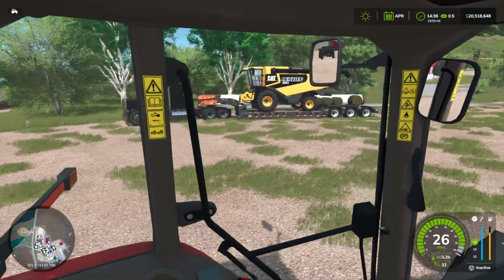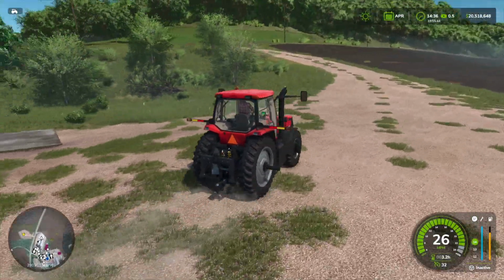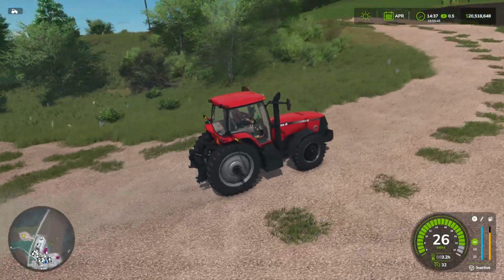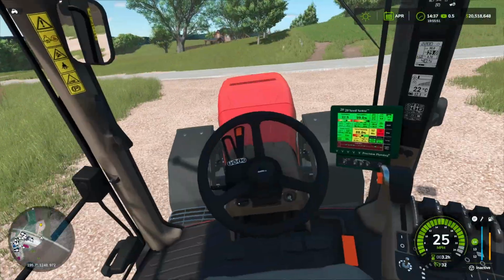Obviously I still need to get the combine off the semi. That's been there for a while. Just haven't had a spot to put it in the shed because we've just had so much stuff out everywhere. We've been so busy on this farm. Alright, let's get on the road.